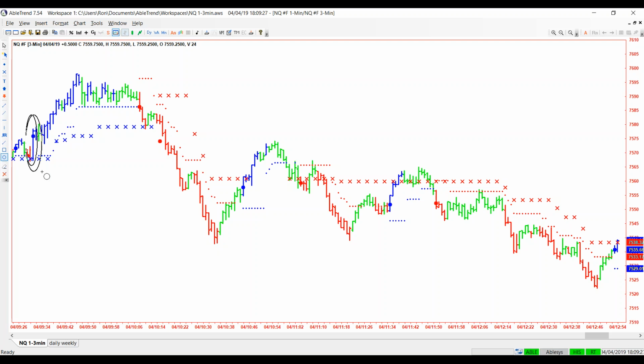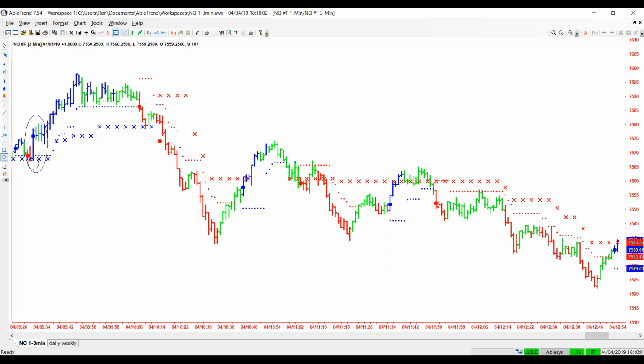So it came in quick, but right at the opening bell, blue bar, blue dot, blue X, just like we look for. Stop loss goes for NQ 1 point under the first blue bar with the triple confirmation. If you're trading ES, half a point. If you're trading the Russell Index, 3 ticks, 3/10 of a point. $30 below the bottom of the bar. And in this case, it's 1 tick, which is $20 lower than the bottom of the bar.